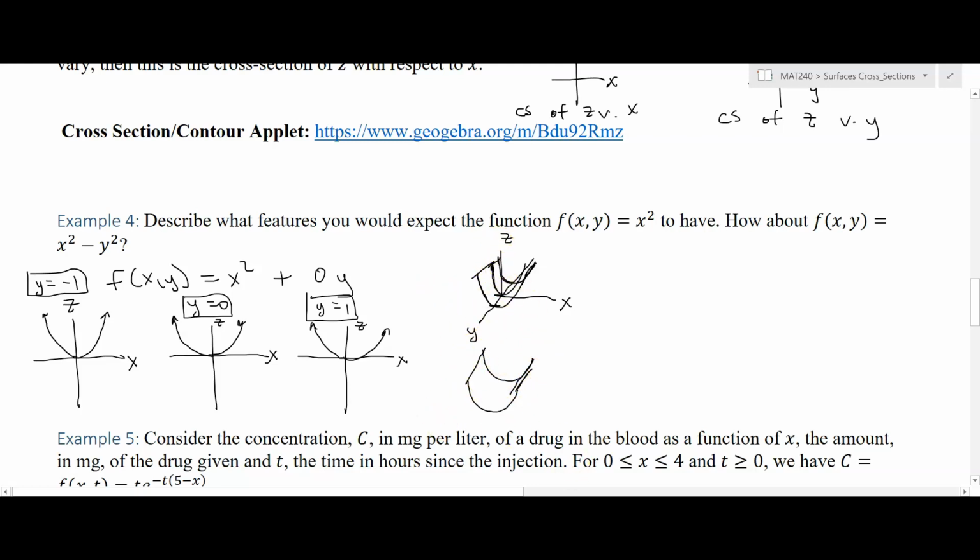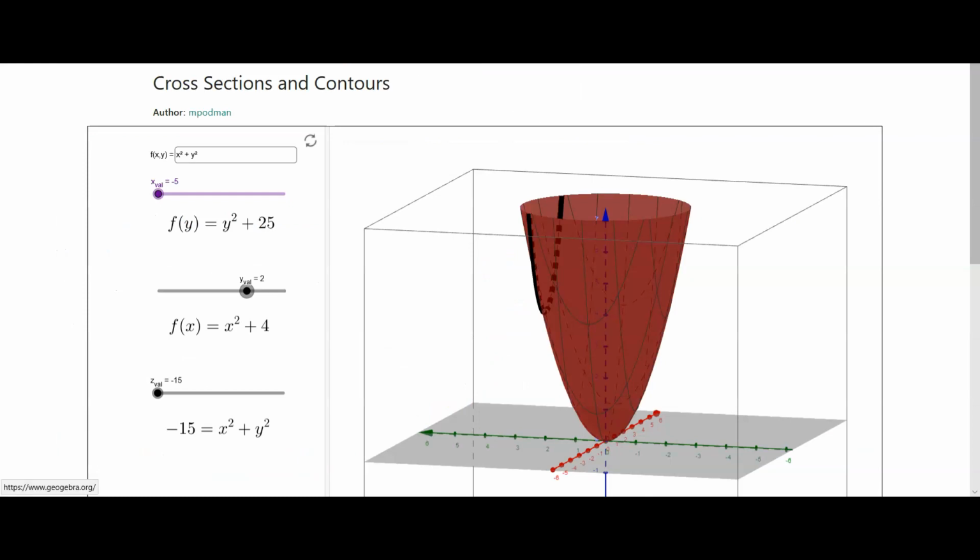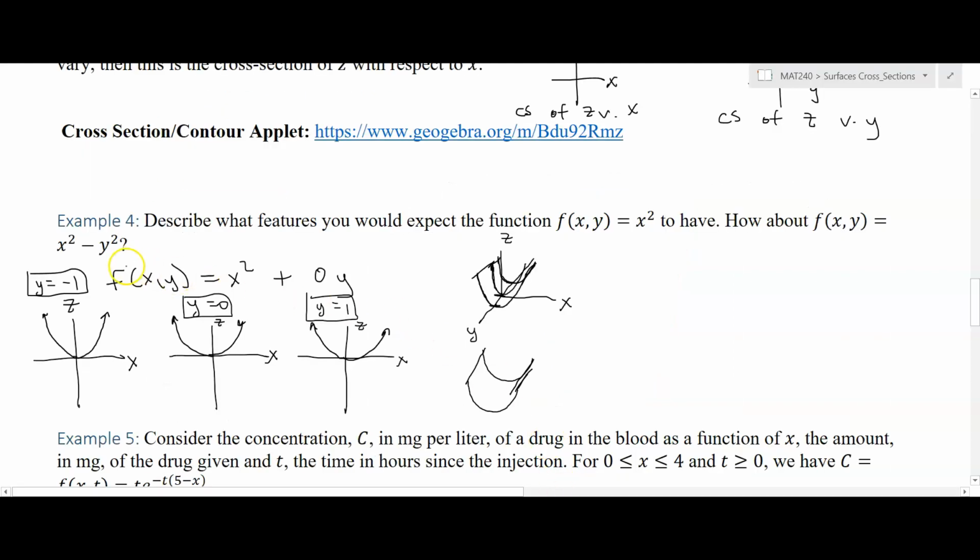So let's take a look at the cross-section of this just to confirm our suspicions. Oh, and another thing that we should note is that when we hold x constant, if x is equal to, say, -1, then the graph that we get is f of -1 comma y. Well, again, the y value does not influence this graph at all. When we square x, though, we just get 1. So that means that if I draw the relationship between z and y, I get the graph of the function 1, which is just a horizontal line at z equals 1.